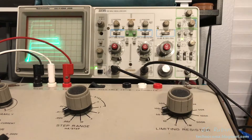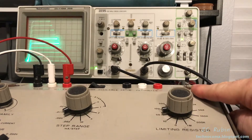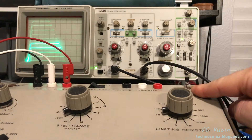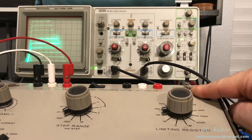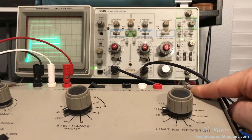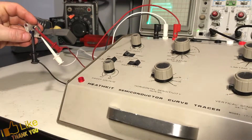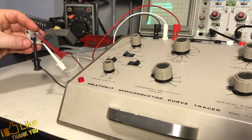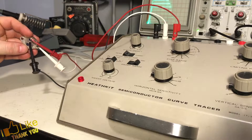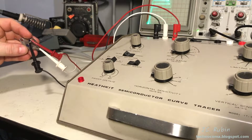I have the machine up and running and I am currently testing a transistor. I generally test the machine with one of these transistors I have a lot of — they're of no value — just to make sure everything is operating okay before I put the actual test device on, in case I have something set wrong and blow it up. This test will be using the Frank Perez transistor testing cables, which were given to me for completing the semiconductor curve tracer project last year. Thank you, Frank.